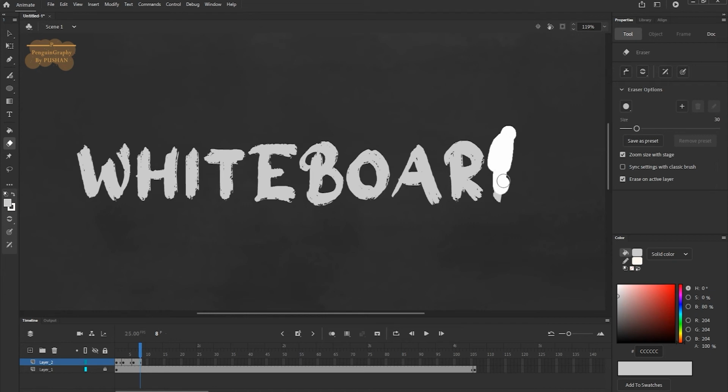There's no rush. You need to make it as realistic as possible. If you want to make it realistic, you need to erase a very small portion of your alphabets in every eraser stroke, not a bigger portion, because it will never look realistic then. So you need to erase it very slowly, and if you want to practice it, I hope it will not be any problem for you.